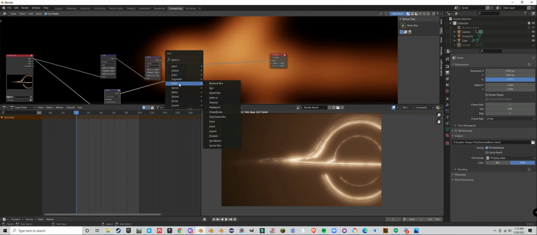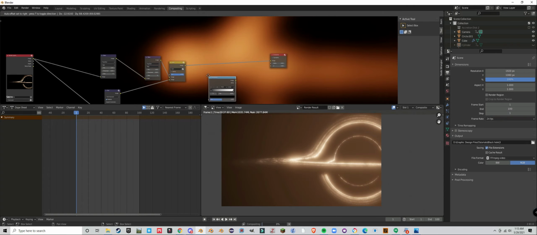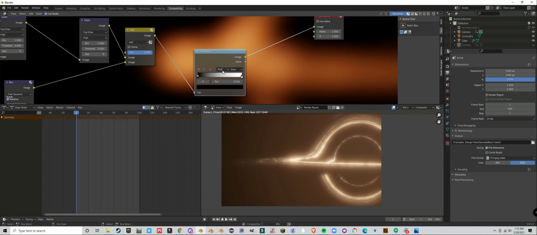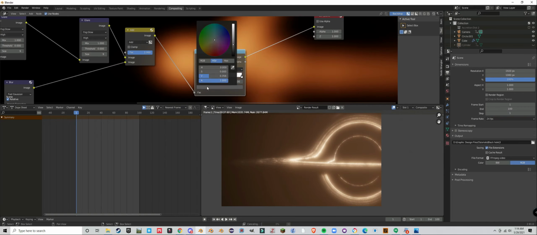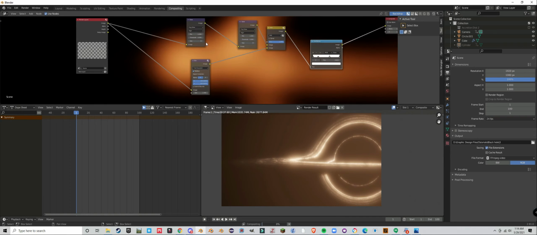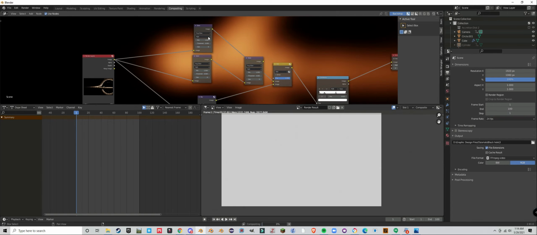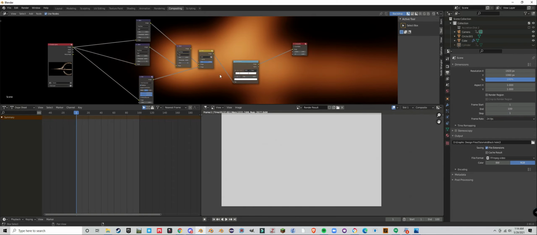What we're going to do is add in a converter, color ramp, set this to like ease, and add a few control points. And we're going to set all of these to 1. I'm going to disconnect that, and instead, for previewing purposes, we're going to set this to low, and that'll be what we're doing.